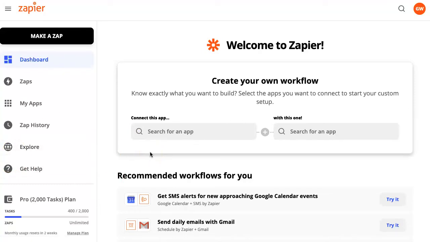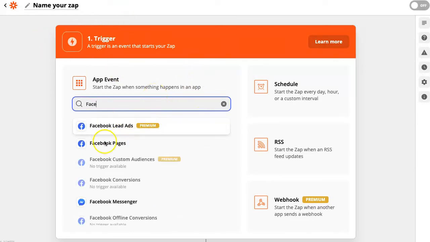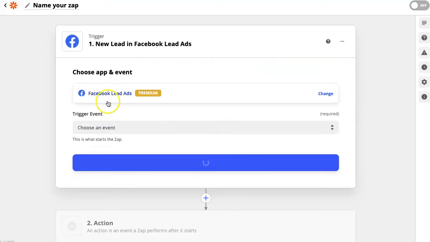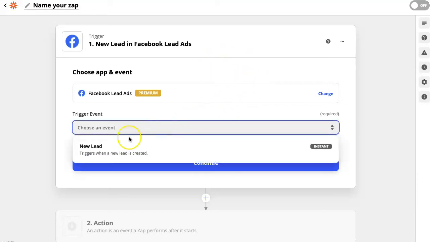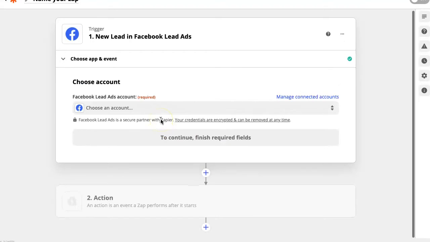And so if you go to Zapier, you'll see a screen that looks like this. What you want to do is click to make a Zap, and that's going to get loaded up inside of here. And so we want to select the initial trigger. The initial trigger is going to be Facebook lead ads. And this is a premium feature, which means you do need a paying Zapier account for this to work, just an FYI. And then you'll trigger when a new lead is created, and you'll work through these steps.